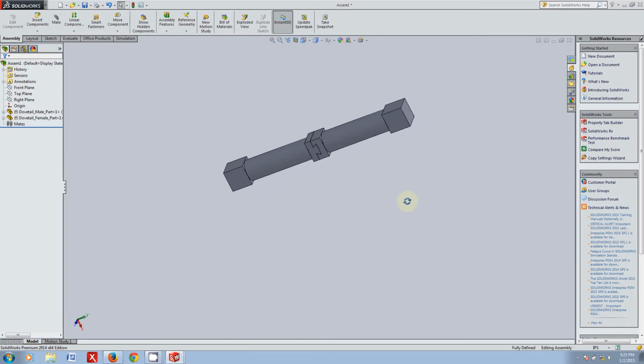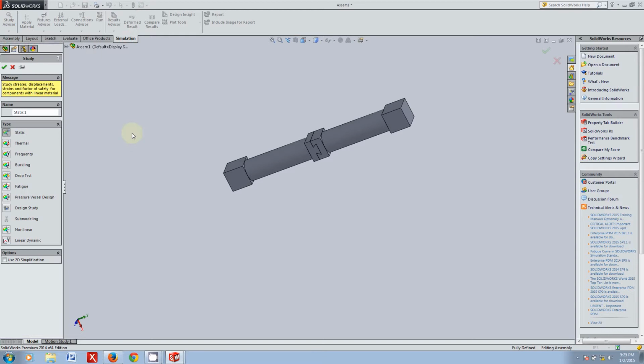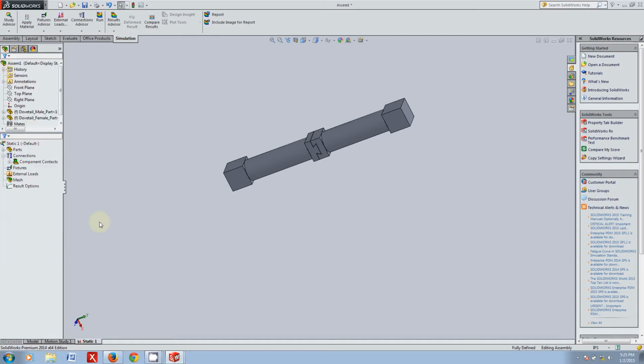Now, what we're going to want to do with this is perform a simulation. So you'll need to have the Simulation tab, and this can only be seen if you have that add-ins thing checked off. So go to Simulation, Study Advisor, and add a new study. Here, all we're going to do is a linear static study. We don't need anything more complicated than that. So click OK, and there are some nice wizards included within SolidWorks that will walk you through how to actually perform a variety of different simulations, but I'll give you one instance for this particular model.